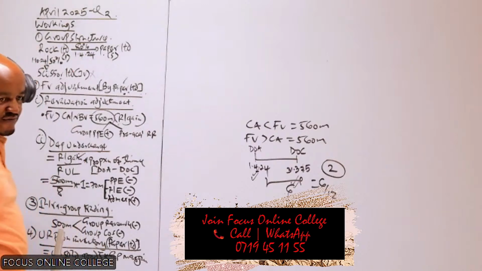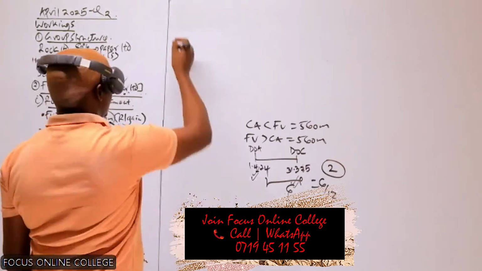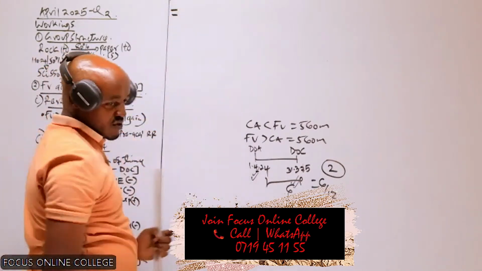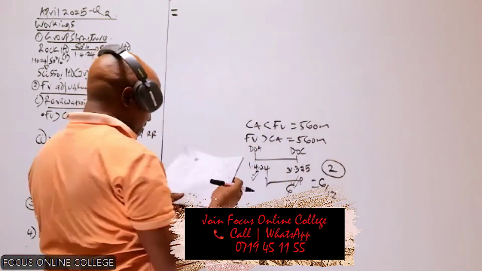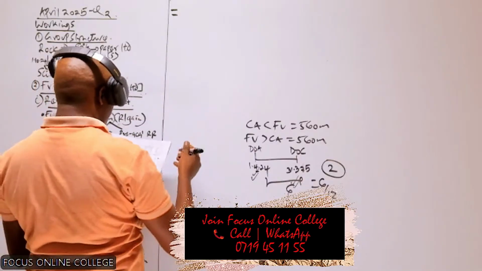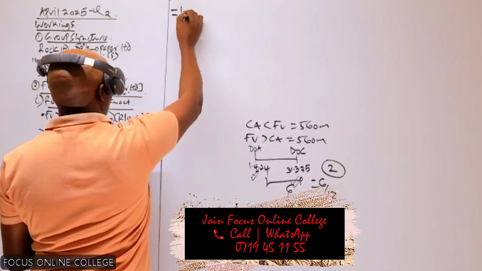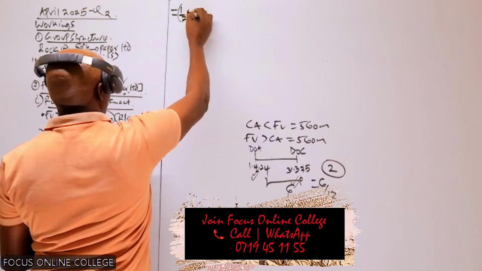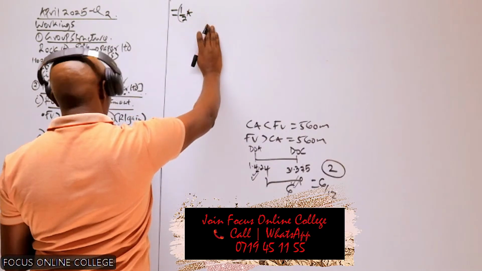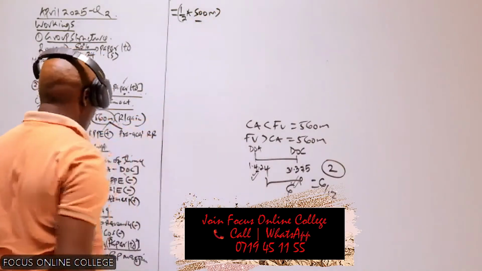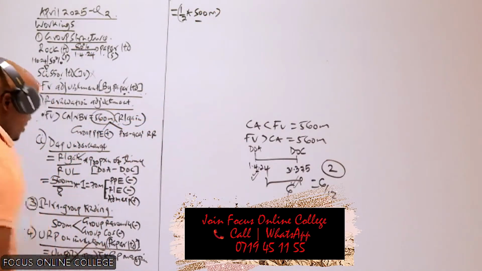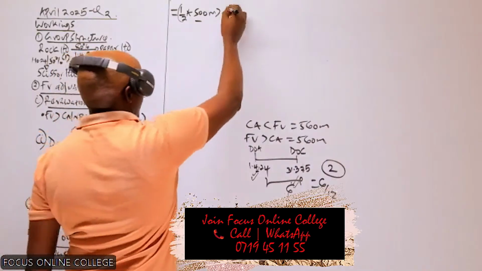Let's proceed and compute the unrealized profit. By applying this formula, we take the unsold goods. We are told the goods not yet sold at the end of the year were half. Half of these goods were still held in the inventory of Lock. The unsold goods would be half of the goods sold by Paper to Lock, which is 500 million. These are the unsold goods, and we multiply that with the gross profit margin.